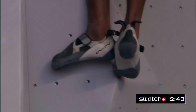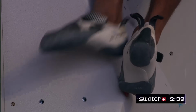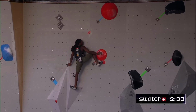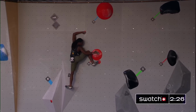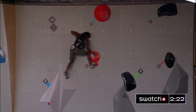Well, this is a critical point here in Guy's ascent. Now, great look at that right foot, and this is the best hold on the entire problem. So he's going to match that. Oh. So the precision there. So this is interesting. He's going to come down low, and he's going to trust that right foot on a step up. So this is a totally different way to approach control of momentum from Guy, and he's so strong in tension, in slow movement.